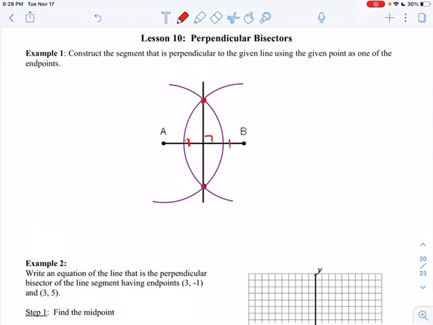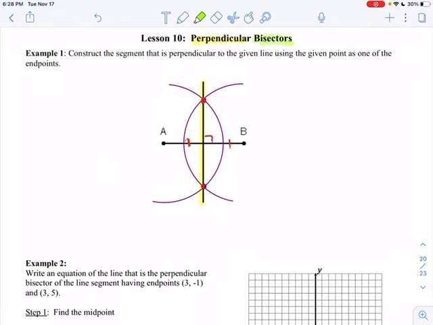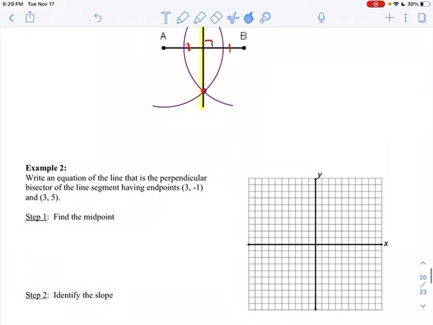So that line that you just drew with your straight edge right here, I'll highlight it for us. That line is perpendicular, meaning it forms a right angle, and it bisects. That means it cuts it in half. So we're going to write the equation of the perpendicular bisector today. I just wanted to remind you of what a perpendicular bisector actually was. Now this is sort of putting together a lot of concepts. It's a bisector, so I need to find the midpoint. It's perpendicular, so you need to find the slope, but then you're going to do the perpendicular slope. So there's a couple steps, and I walk us through those steps in example 2 that I have right here.